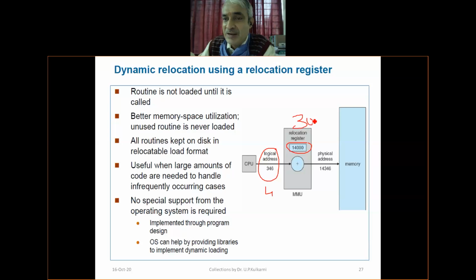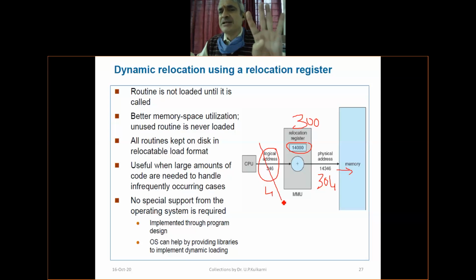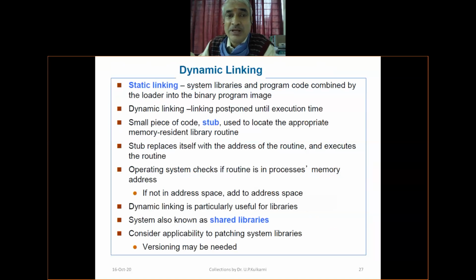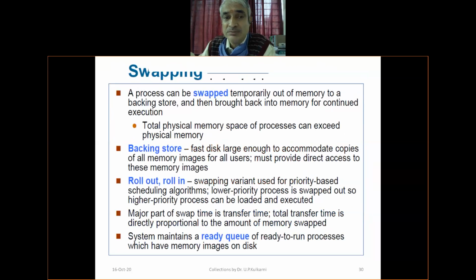Then they get added and it becomes 304. 304 is your physical address. We call the first a logical address: my instruction is serial number 4. But actually in memory it is at 304, because we don't know where exactly memory is allocated to you. Is that clear? That's good.